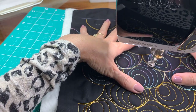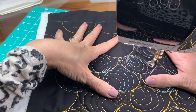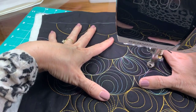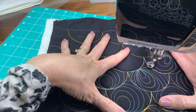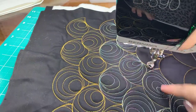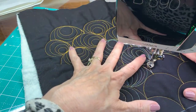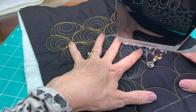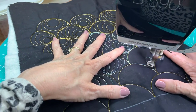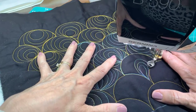So let's just fill this side. And we'll come back over to this side. Okay, and then we're on this next section and we already have another space. So you can see that those look good too. They have a lot of fun. I probably would want to travel and fill it in a little bit more evenly. If I'm not leaving a gap on one, then I probably don't want to leave a gap on the other. So let's come down. We'll make this one a little bit more linear. So he'll touch the side and travel.